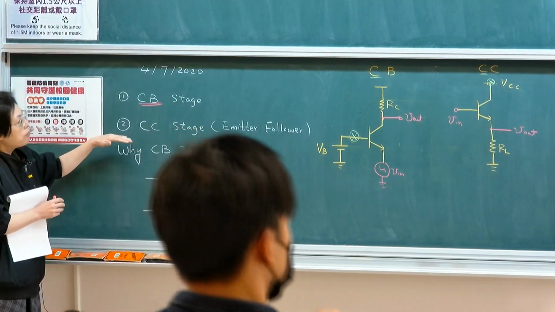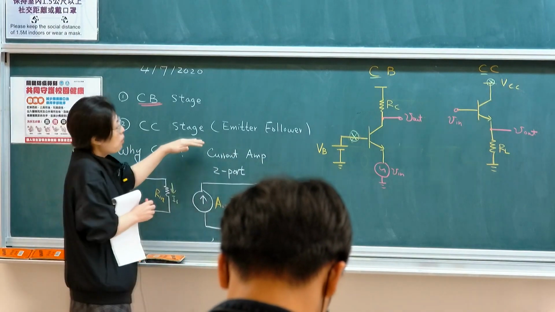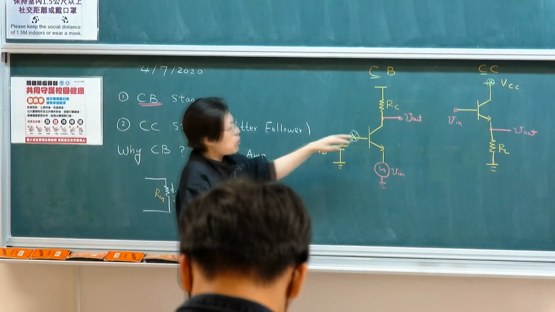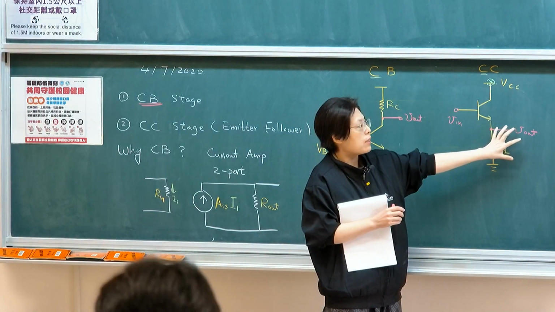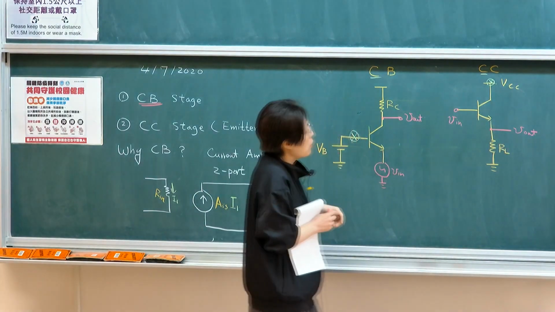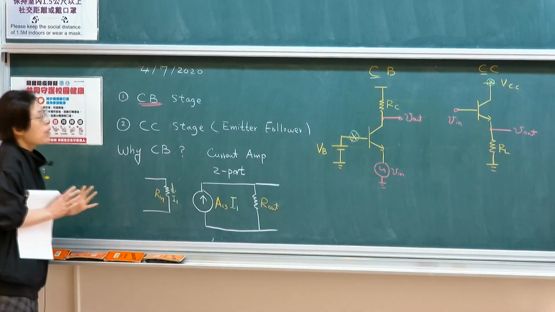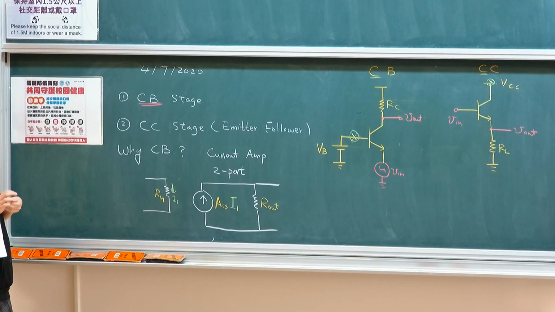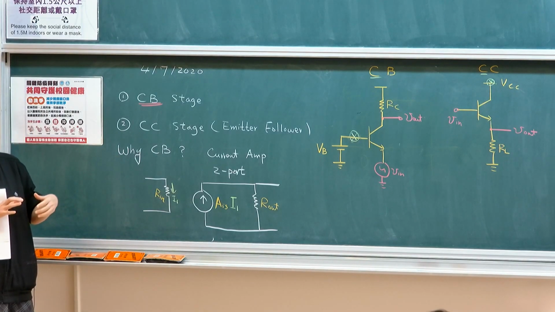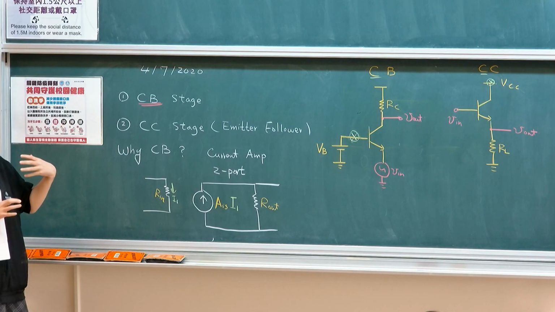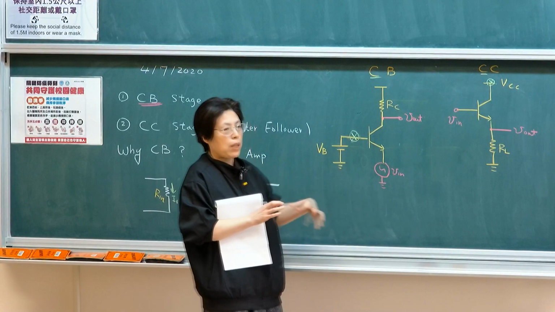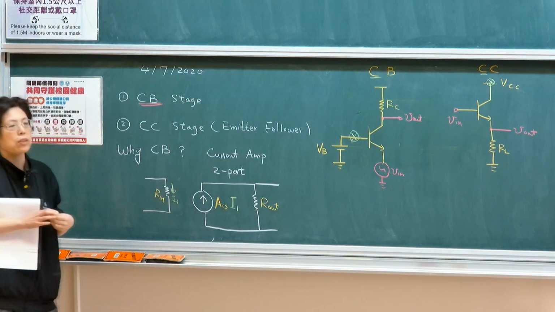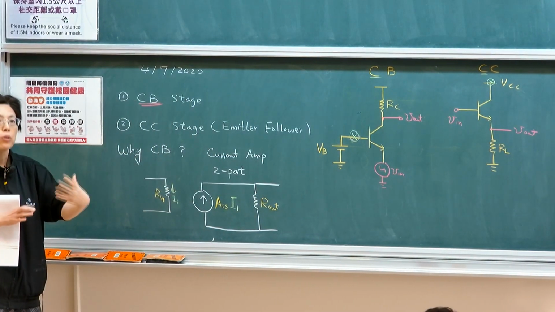Of course, we're going to also talk about the emitter follower. The emitter follower is the common collector structure where the signal comes in from the base and the signal out is at the emitter terminal. That's called the emitter follower. So we're going to talk about these 2 structures, and we're going to start with the common base. The reason why we want another structure other than putting a signal coming in from the base is basically that we're seeking other features than providing a voltage gain.